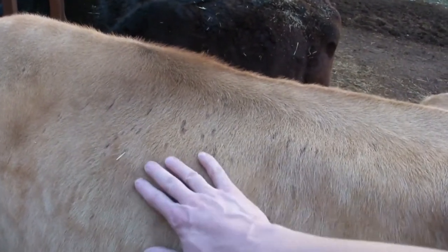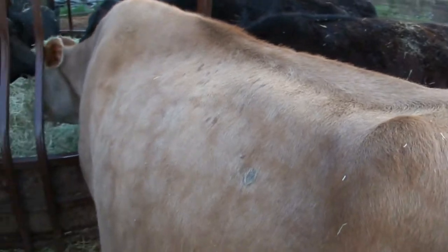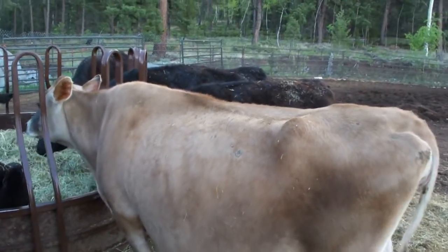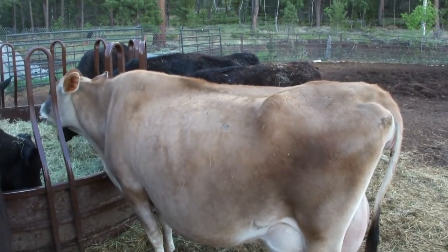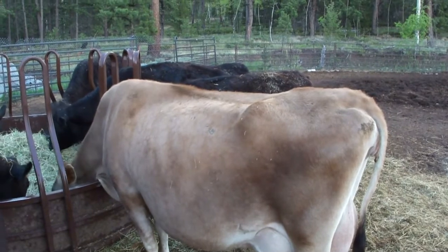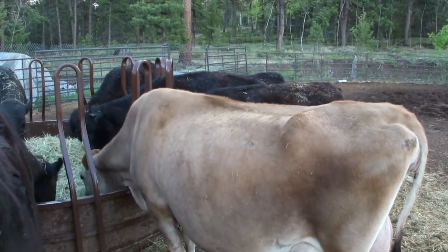And it's right here between the ribs that you can definitely tell if she's getting enough grain or not. So I've been doing 20 pounds a day, and she's really gained a lot back. After she calves, I could try cutting it down a little bit, but 20 pounds a day seems to be just about right for that girl.